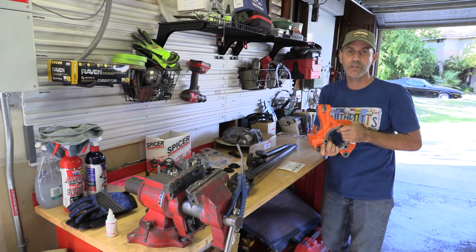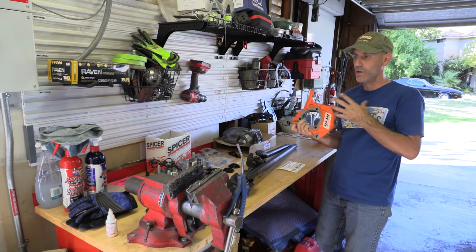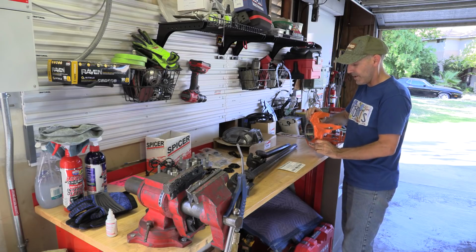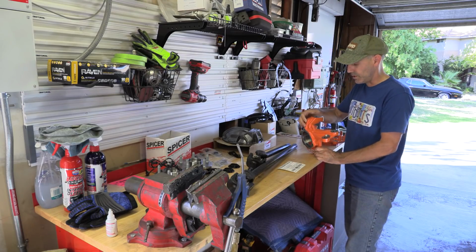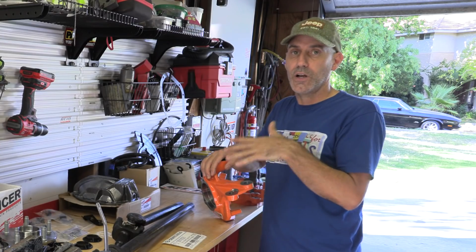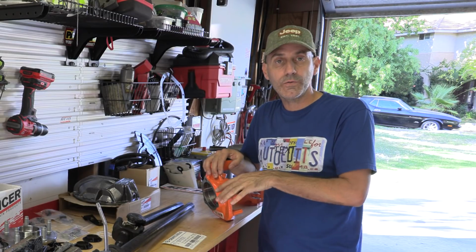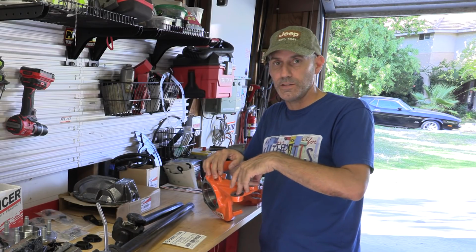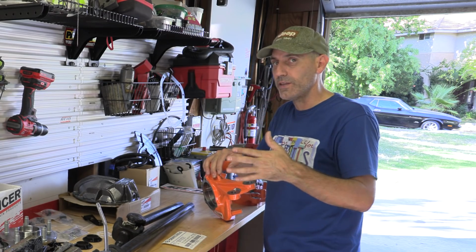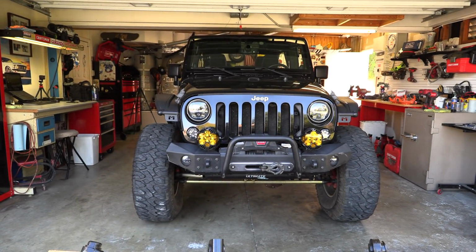Now, even if you're not entrenched in the off-road industry or off-road world, you kind of have heard of this, or you've seen the orange knuckles and know something serious about them. And that's because these are the best, the strongest. And I'm going with that. So right now is the time I'm gonna do that. These are not only gonna offer me that peace of mind of the knuckle being ridiculously strong, I'm gonna go high steer. So that's another thing that this will offer me. And I'll show you all the ups and downs about doing that at this point. Remember, my Jeep's only got a 3.5-inch lift so far.